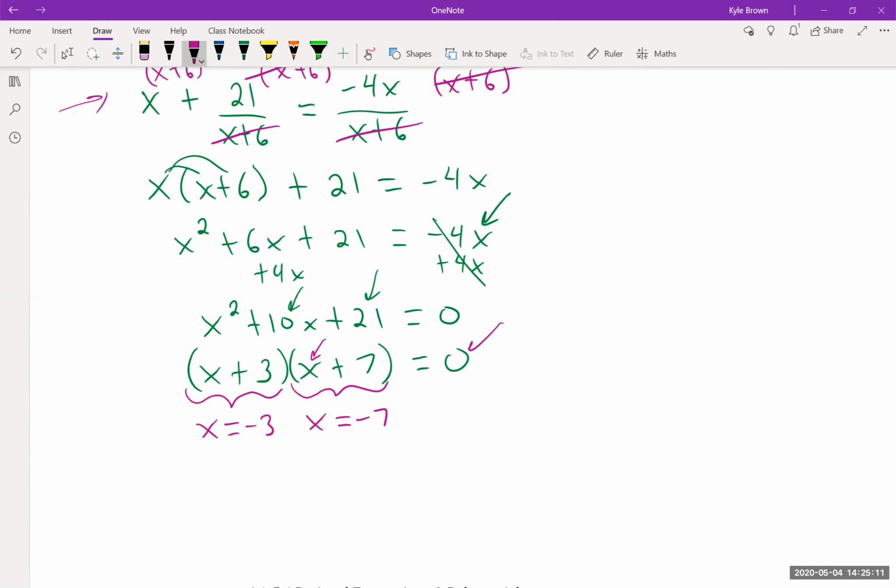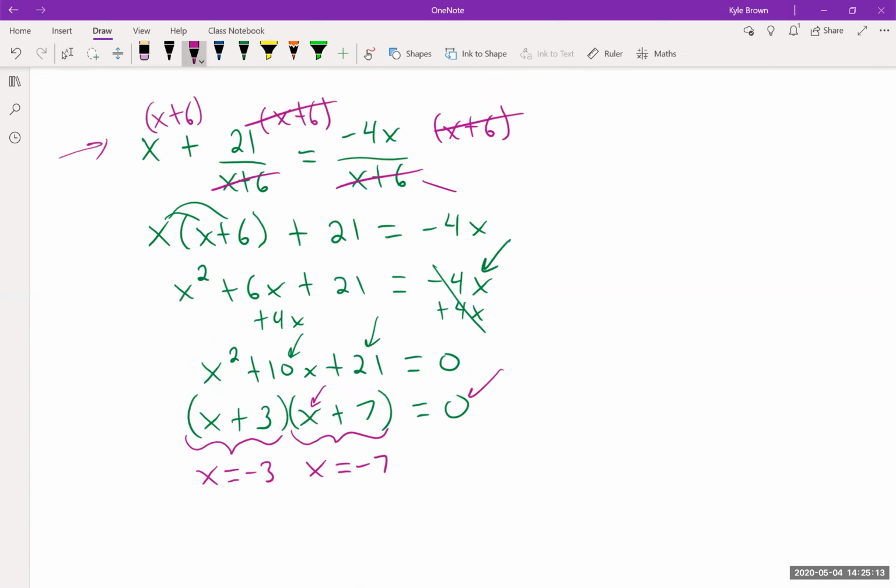So then again, just quickly, what we do is look back up to the beginning and you'd say, okay, my restrictions on that one would have been x is not allowed to equal negative 6. So we got lucky. If negative 6 would have been one of my answers, then it wouldn't have been an answer. Let's say if this was negative 6, I'd cross that out and say that's not an answer. And you only would have had one answer instead. Okay, but we're good. We didn't run into that restriction, so we're okay.